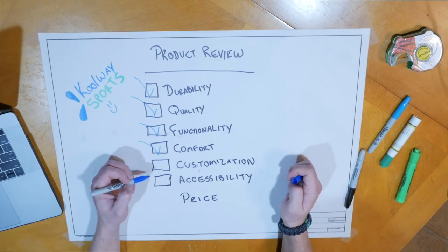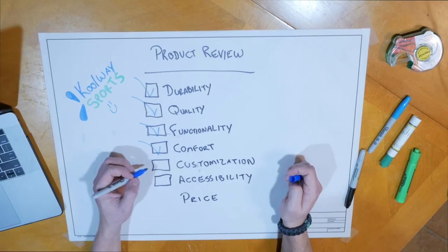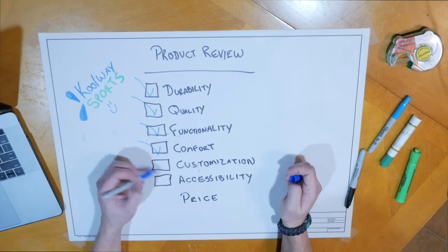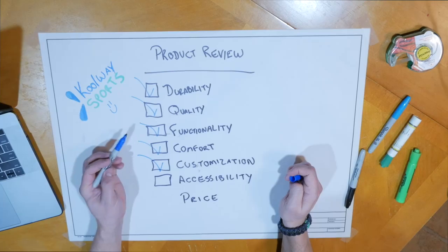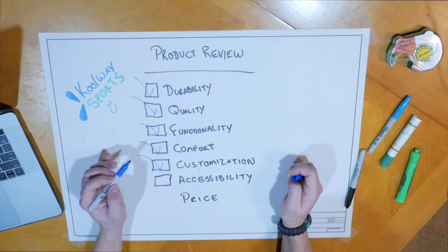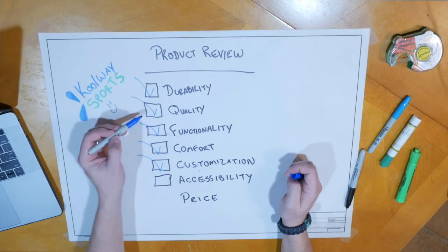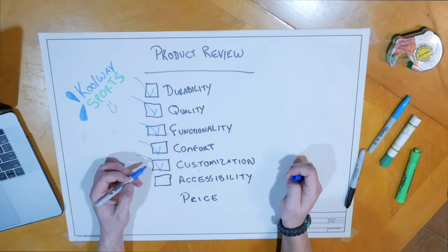Whenever you order this coat, like I said earlier in the video, the people up at Koolway Sports will get on the phone with you. They'll answer any questions that you have. One thing to keep in mind is that whenever you take these measurements, the person must be in the wheelchair, but they'll go over that with you. They'll get on FaceTime with you and basically do a one-on-one, even though they're in Canada. Having that personalization of the measurement process is definitely worth it. Jacob's going to have this coat for a very long time, and durability, quality, comfort, and customization are very high points whenever you're ordering a coat like this.